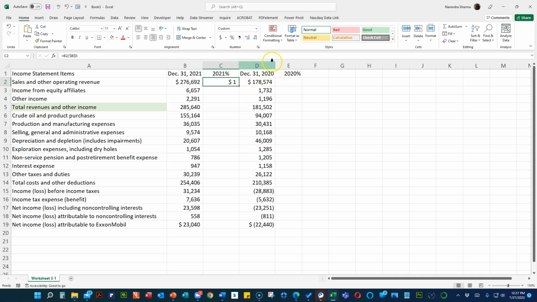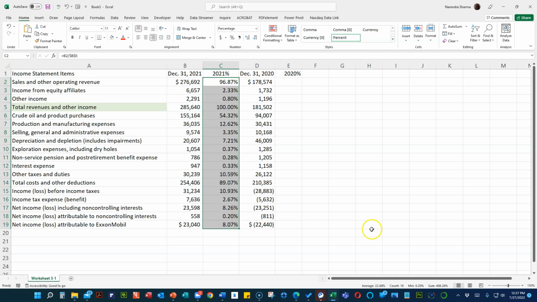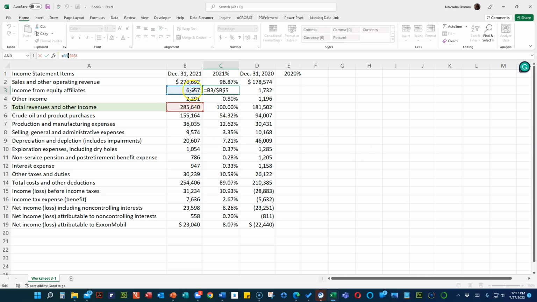Again, remember here it's coming as dollars, it should be a percentage. So I'm going to put that as a percentage and increase it to 2 decimals. Now, once you have done the absolute, you can just click and drag down and all these percentages are automatically calculated. Now you can check this reference. If you see Excel is dividing this item by this item, that's good. Next is this item by that item, and this item it has divided by the same item. That's what it's supposed to do.